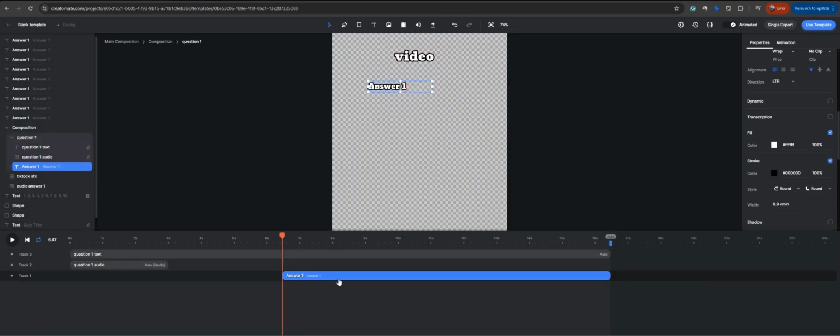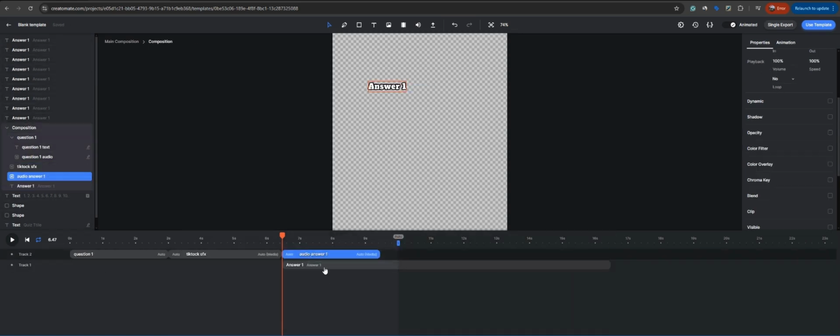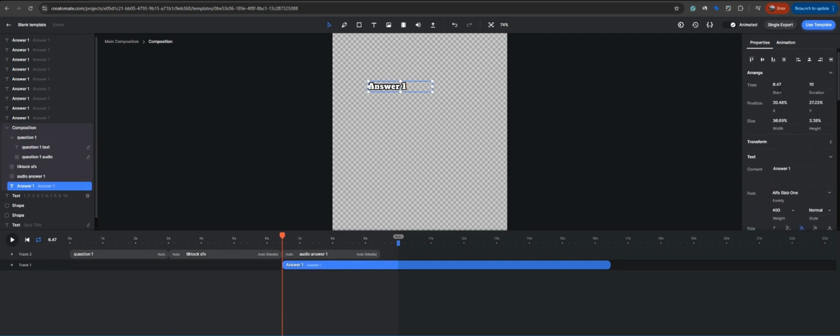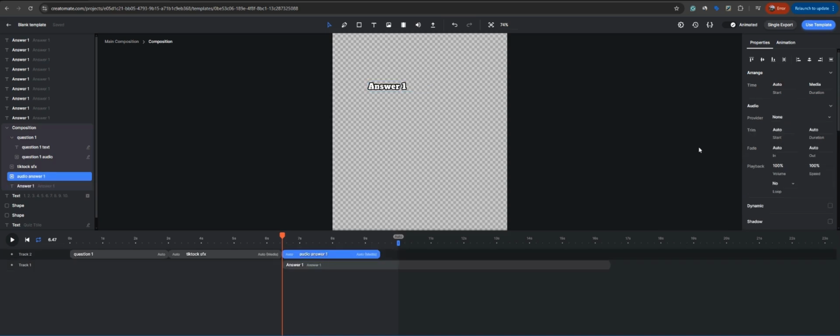So answer 1 goes to answer 1. It's not actually here. It needs to go along with those two. The audio answer and the text need to be starting together. Now, the way it's placed over here, you have a fixed start time for your text. And again, you don't want to do that because you don't know how long your question was. Therefore, you don't know when the answer should start. That's why this audio's start time is set to auto and the duration is set to media for the generated answer voice.